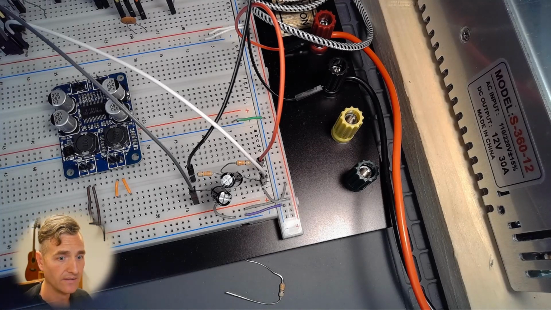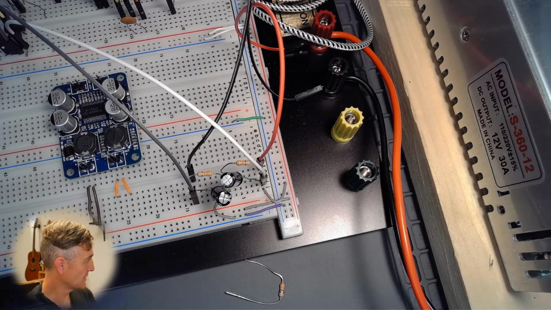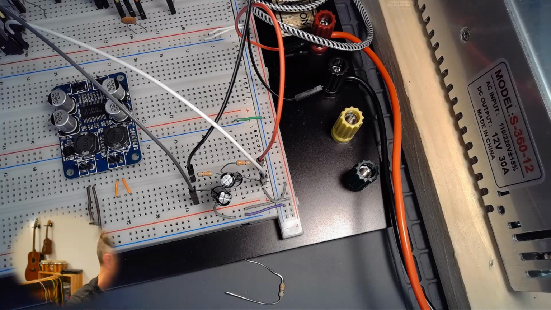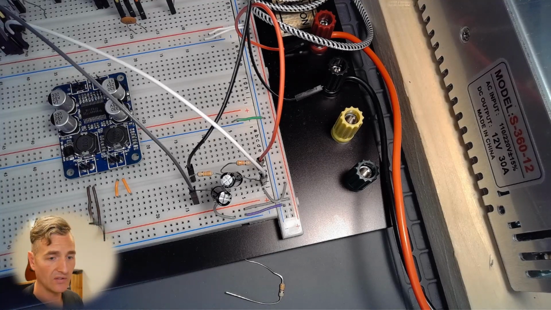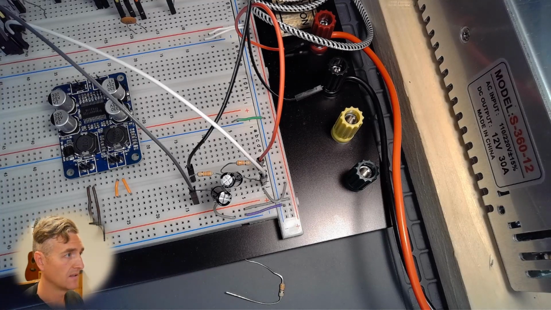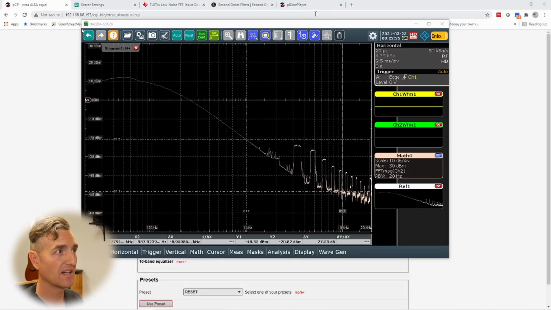We have it hooked up. Let's bring out my oscilloscope. So now we want to look at my oscilloscope really quickly. Whoa, we got some weird things happening. Oh, there we go. Got the oscilloscope.